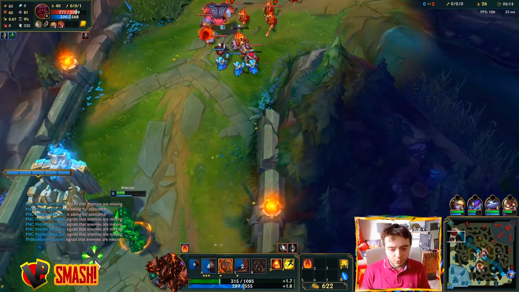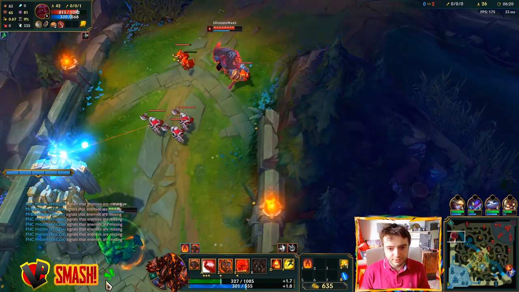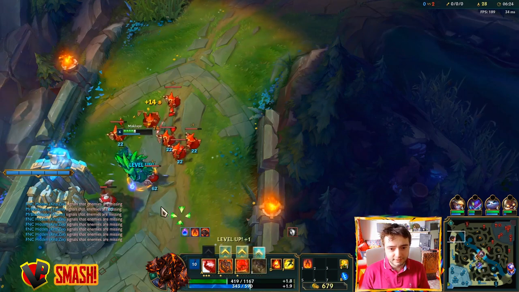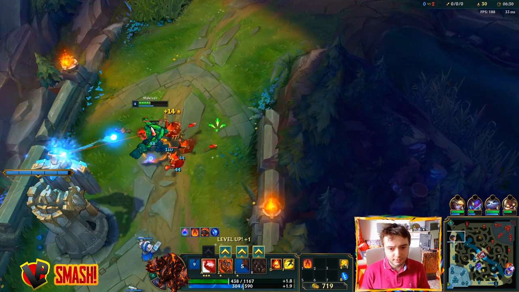Alright, so we wait in the tower again for the waves to push, because Ornn is too strong for now. Any about magic resist, okay. He's really trying hard against me. I don't deal much damage early game.